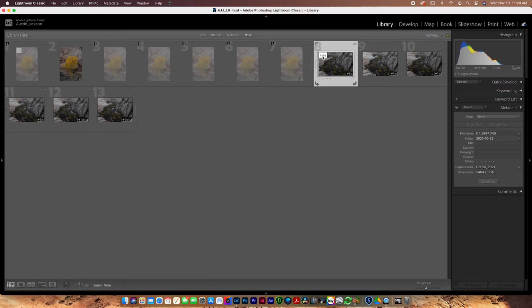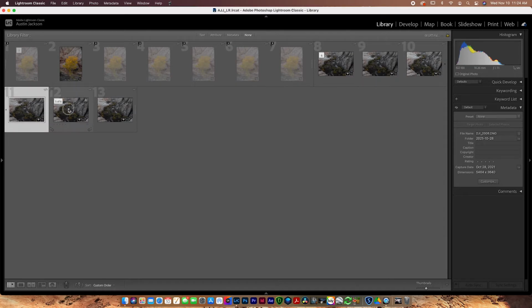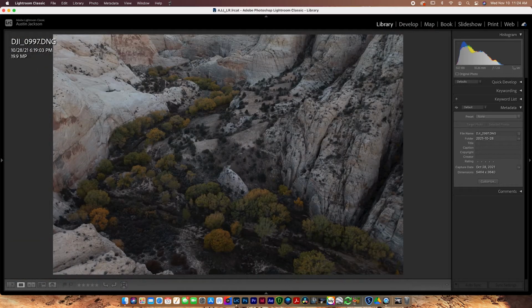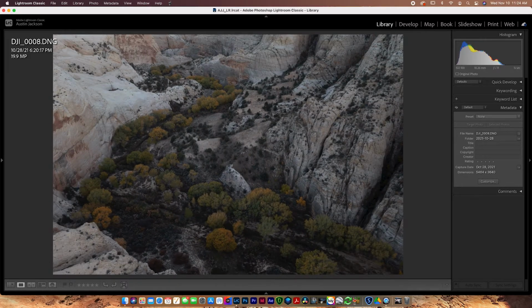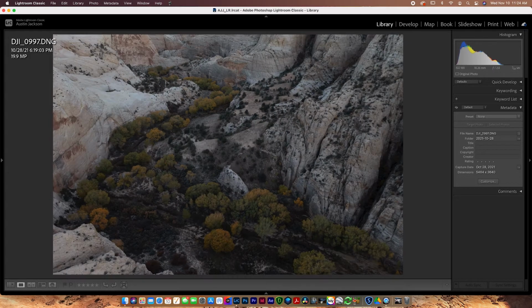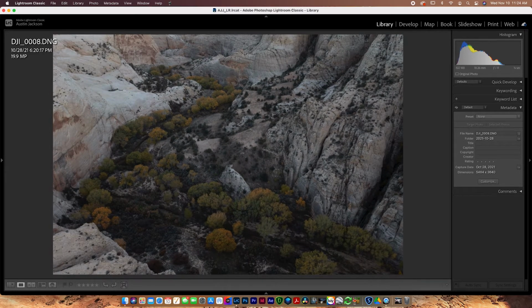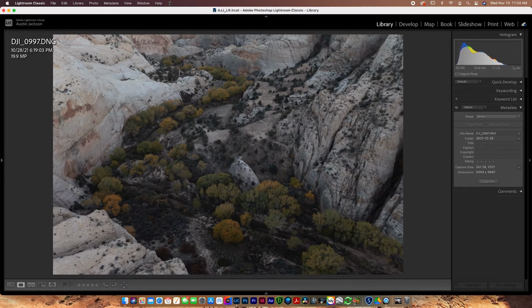So let's go ahead and look at my drone shots here. These ones are not quite as sharp because the drone camera is definitely not as nice as the camera on the ground. So we've got a few different shots here. I took one at f2.8, one at f4, one at f3.2. Let's reorganize that there. One at f7.1, f9, and f11. Now I'm going to come in here and we're going to browse through these images. You can see that they're slightly moving because I took it with a drone. So a little bit of wind can kind of mess up your shot here just by moving it a little bit, but it's okay. We'll still be able to tell.